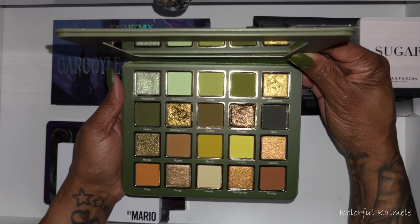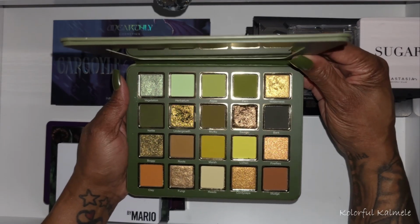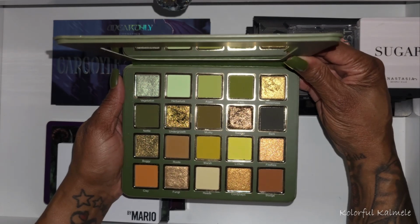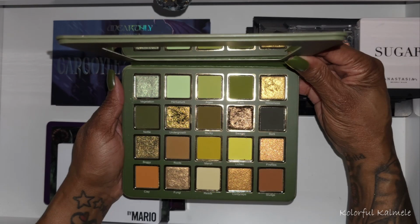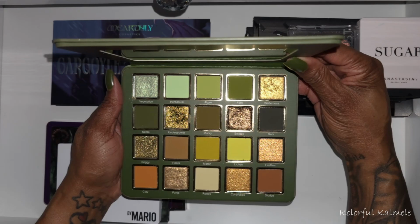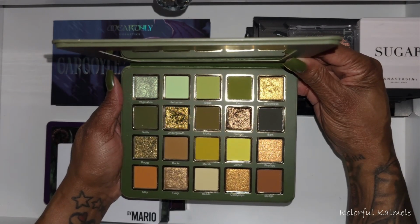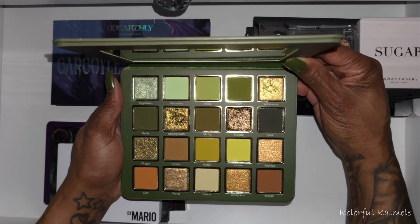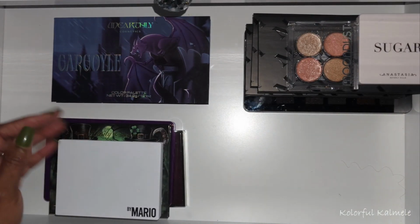Another brand that has just stepped it up. Every single palette they come out with, they're just getting better and better and better with their color stories. Certain brands' color stories, I'm just amazed with. It's like they put those shades in the perfect spot. Because it can be difficult to arrange a palette to where it's palatable for the masses, and a lot of people just fall in love with it. And Cosmic Beauty, or Cosmic Brushes, whichever one they're going by, has mastered the art of color stories. I mean, this palette is beautiful.